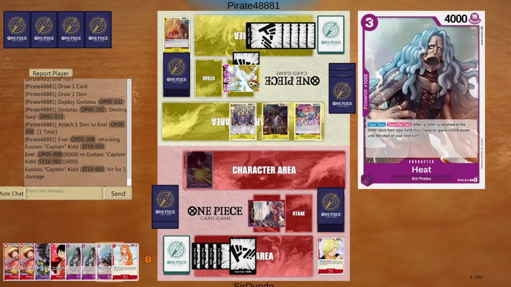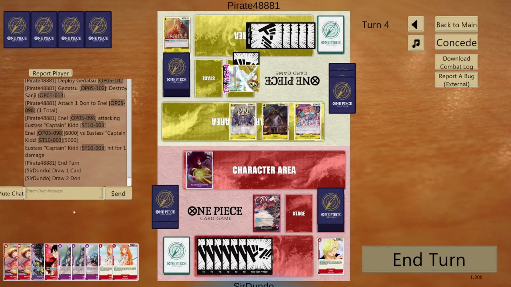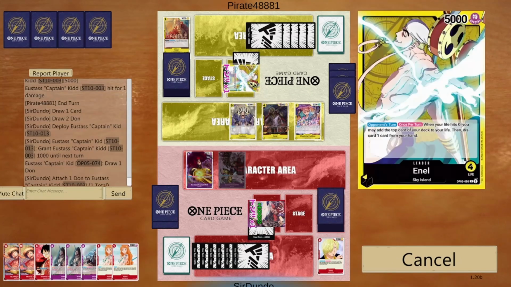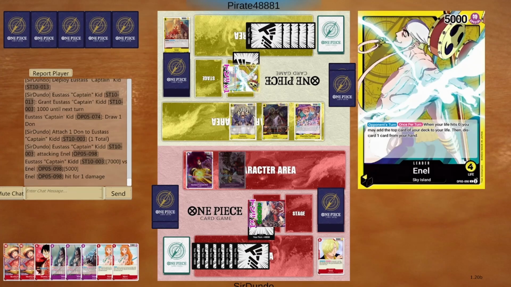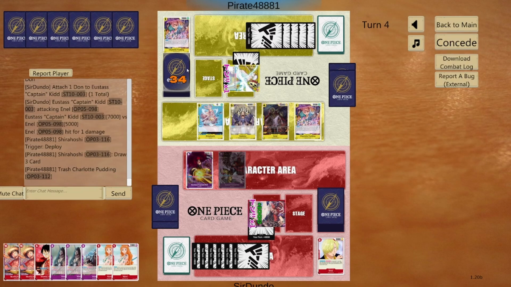I don't have any 2Ks in hand, which feels a little bad, so I couldn't just use one card there, but that's okay. I kept this up in case he swung with Sanji, but he decided not to. I think what we'll do is play that. So let's put us at 6K for our subsequent turn. He takes that Shirahoshi, so that's his first trigger. We've been kind of fortunate in that he hasn't seen a lot of triggers.